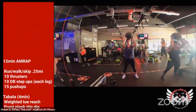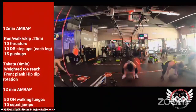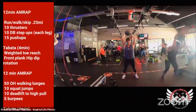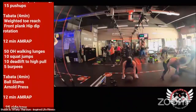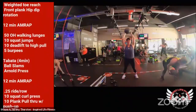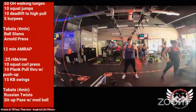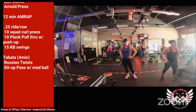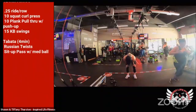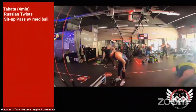Can you catch that ball on the bounce? Can you follow it down and catch it as it bounces back up? Yes, nice, Olivia. Some are bouncier than others, I know. 3, 2, recover. All right. We've got Arnold press. If you have a heavier weight, pick it up. We're going in 3, 2, and go.